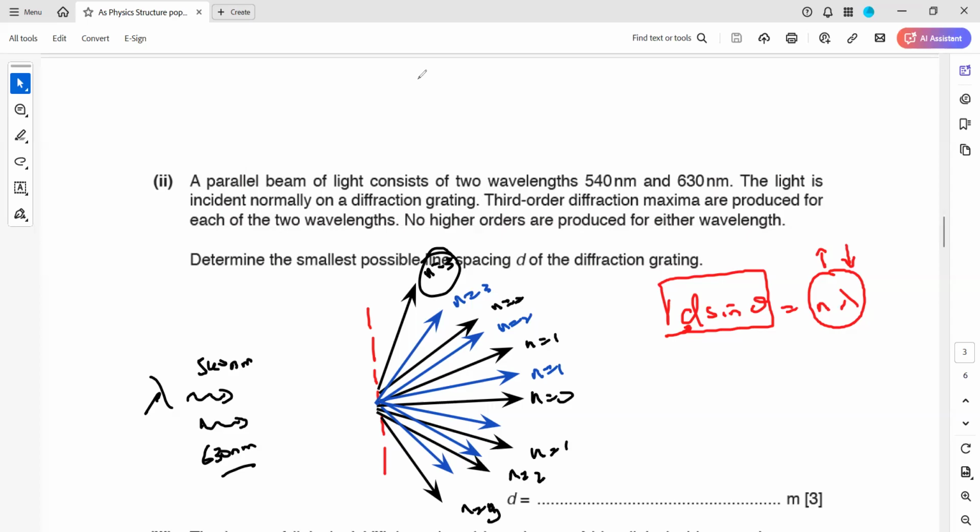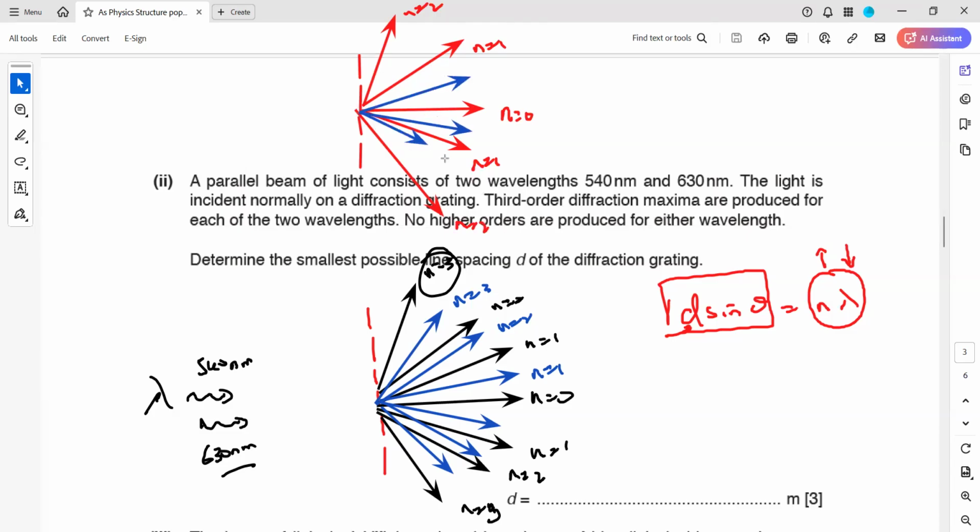When we say diffract more, what is the meaning of the term? When the wave is passing through the slit, diffract more means the spacing between the maxima and the minima will be more, and fewer order images will be there. This is more diffraction. Here, n is equal to 0, n is equal to 1, and n is equal to 2. And here, n is equal to 1 and n is equal to 2. Red has a longer wavelength, so red will diffract more. But if I use a blue light, the blue light will diffract less, because blue light has a shorter wavelength, and shorter wavelength diffracts less.